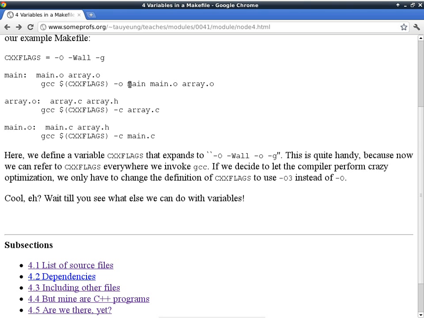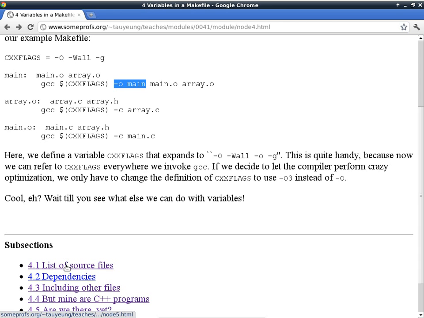Dash lowercase o specifies the following thing is the name of the output. So they're different. So if that's the case, the dash lowercase o and the file name could actually go at the end, because all you're looking for is that flag to say what it's going to be called. These two can both go to the end if you want to. I think it can go to the end, but normally we specify the options first, and then specify the actual files as the last part of the command.